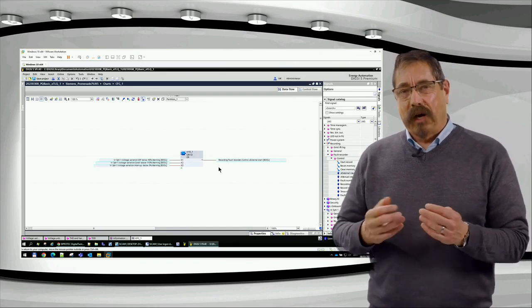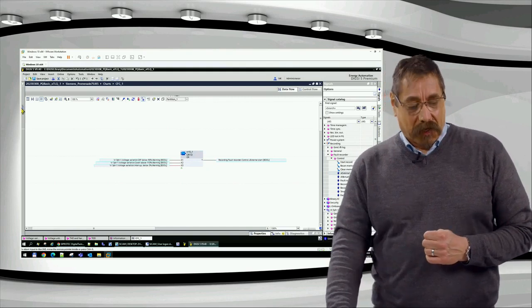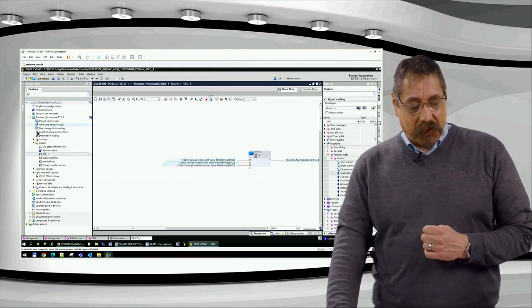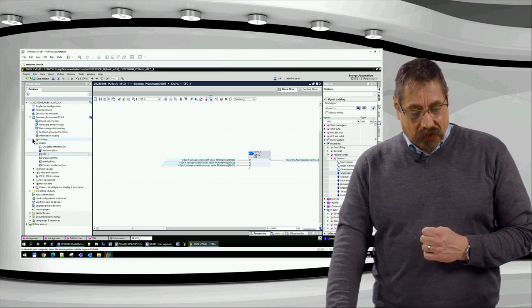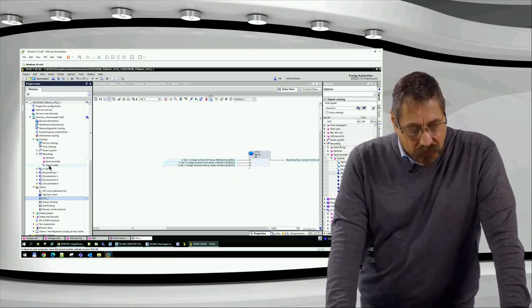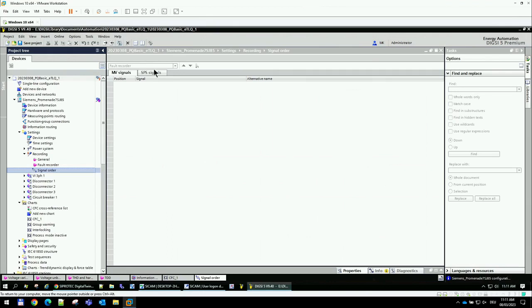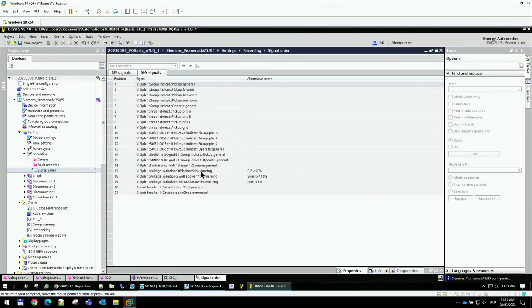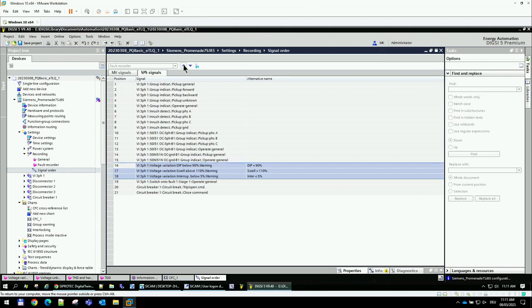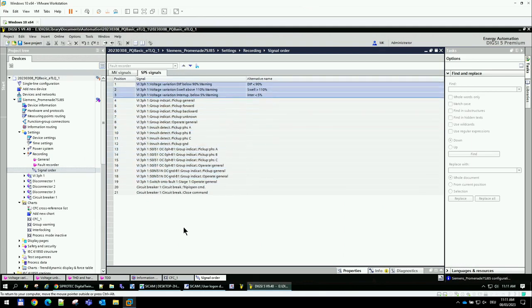Yeah? And to make our new binary tracks a little bit more important, we have to go now once more to the project tree and to the recorder and keep our additional 3 binary tracks in the signal order in the SPS on the top of the list. No? It's here somewhere in between, no? The below 90, 110, and 5%. Let us move these upwards to the beginning of the list of the binary tracks.